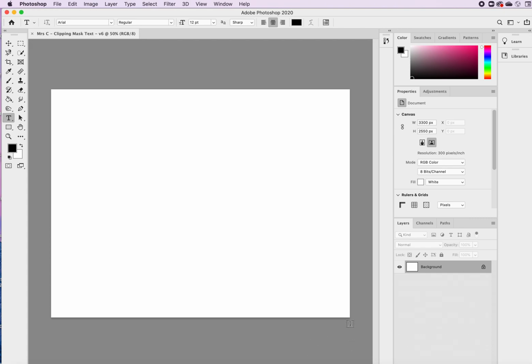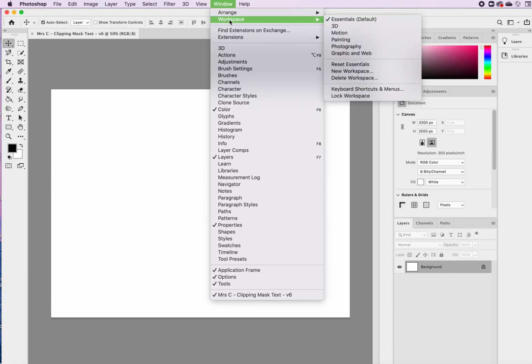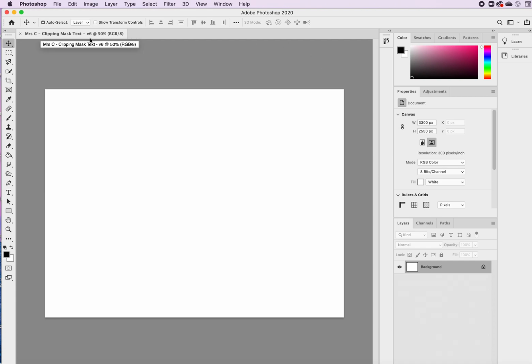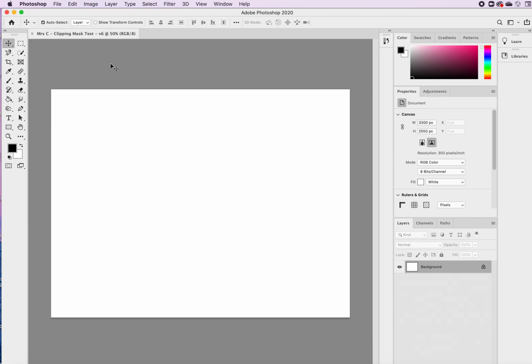So I start out with a blank document, and the first thing we're going to do, because this is always a good habit to get into, is go to Window, go to Workspace, go to Reset Essentials, and then this last panel here, we just delete. And so now I'm starting with a brand new screen, as if I'm coming into this for the first time. And sometimes we want to do that because Photoshop does remember what we did the last time we were using it, and what you're doing this time might not be anything like what you did last time. So we've just cleared the screen.